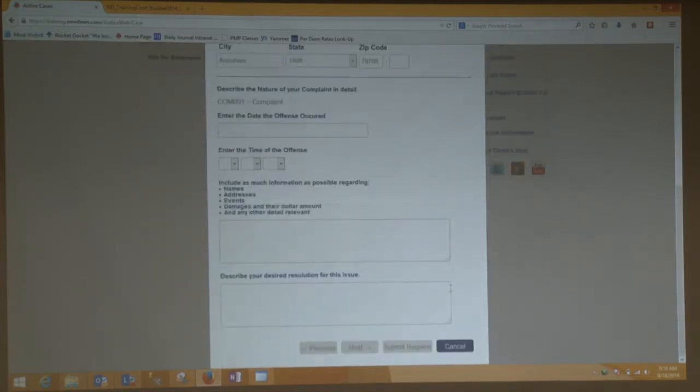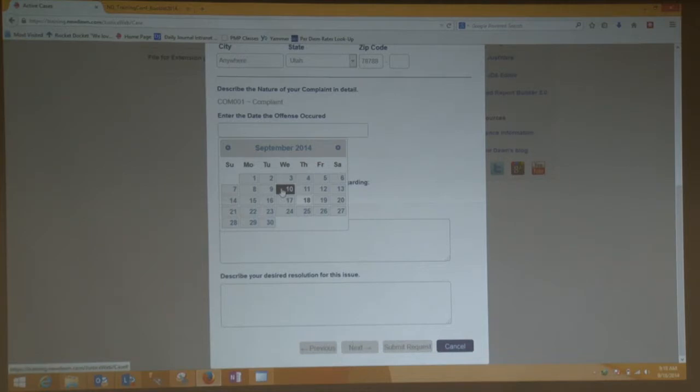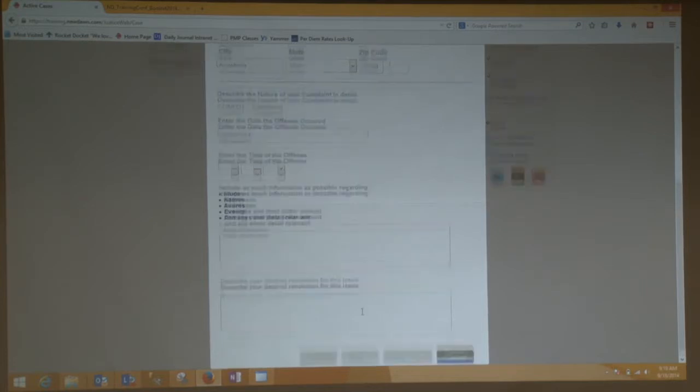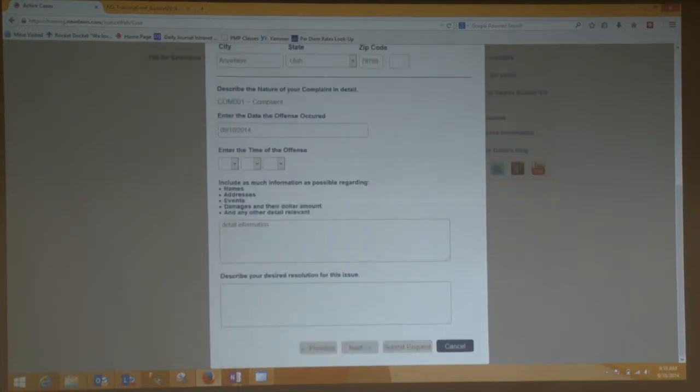Down below, it's also going to add my charge to that case that I'm now creating, this complaint. If I specify an occurred date, so on the 10th, and now in here I'm showing that you can add HTML to your titles. So here I've got a list item, an unordered list, UL, where you can type that in. And then it provides them an option to provide detail, to describe your desired resolution to the issue. And doggone it, I don't have a submit request activated on there.